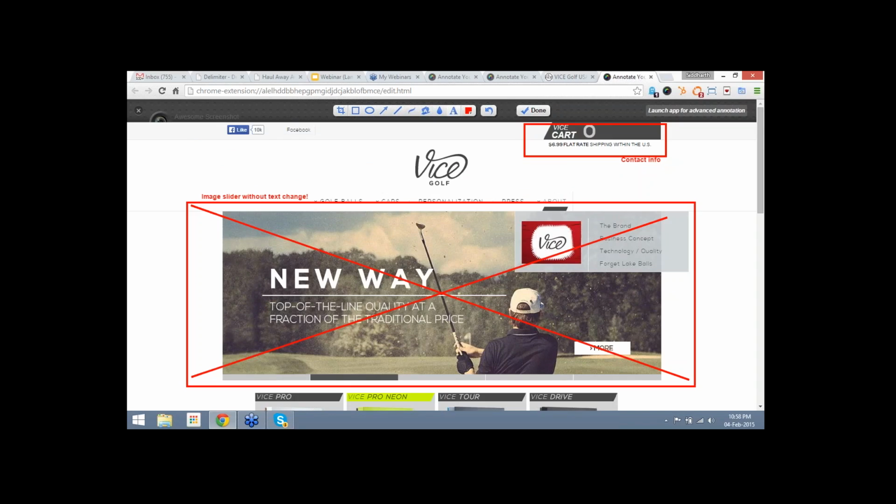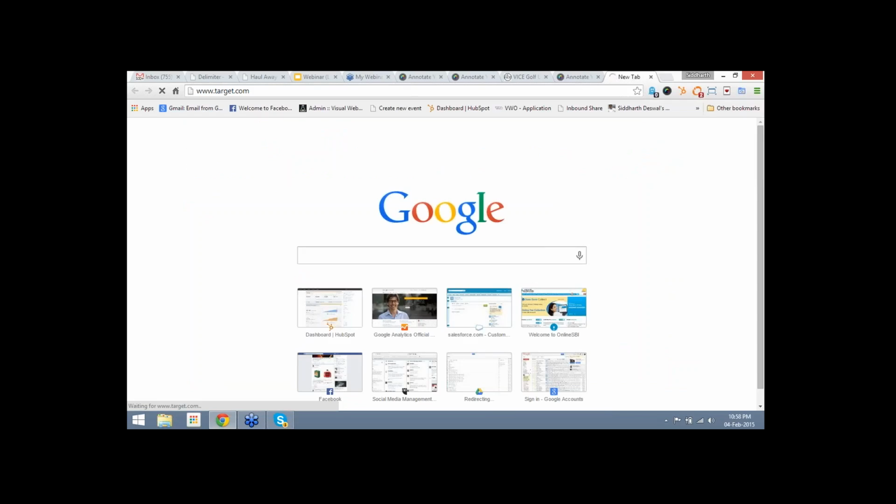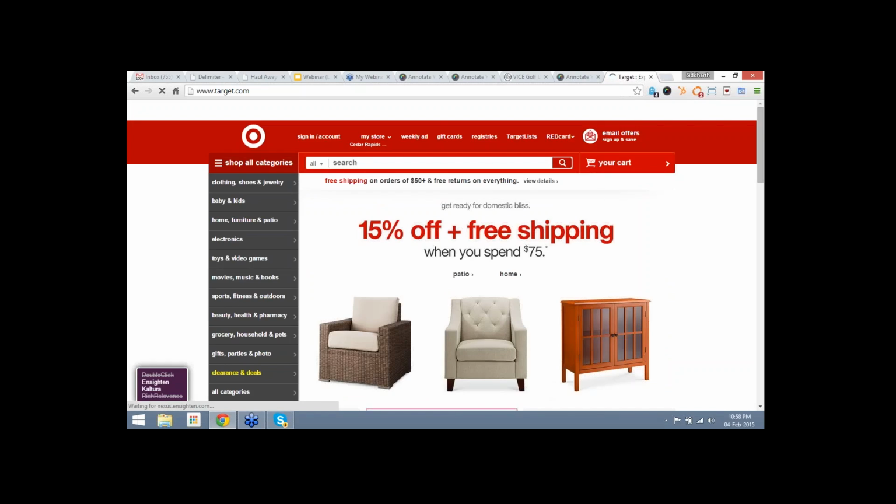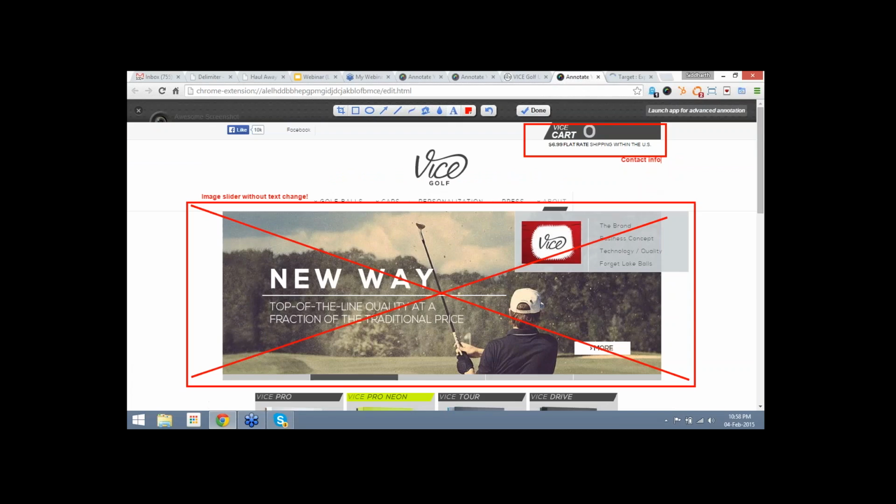One way to go about it is to break this primary area into multiple sub images. I think Target does that. From what I last remember, they've broken apart their e-commerce page. Okay, no, not these guys.